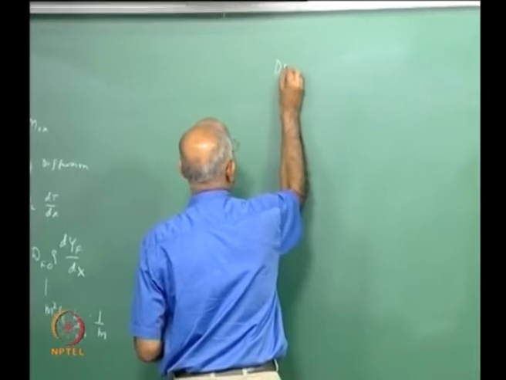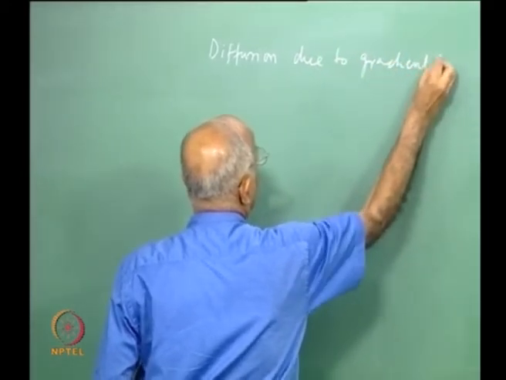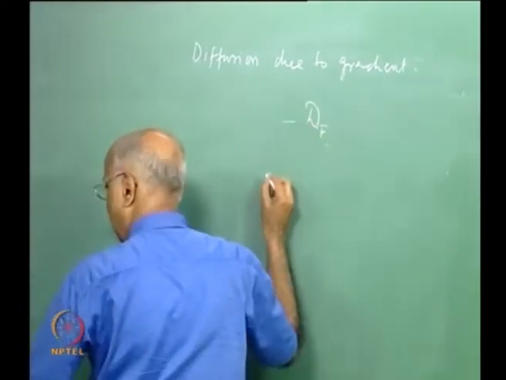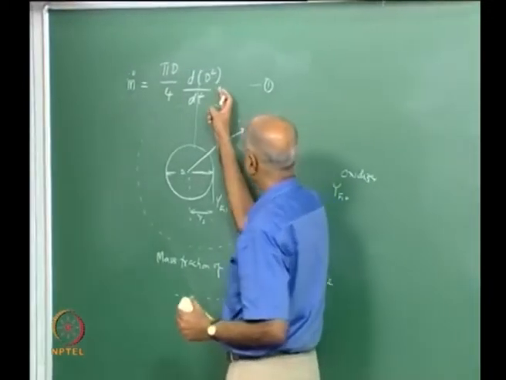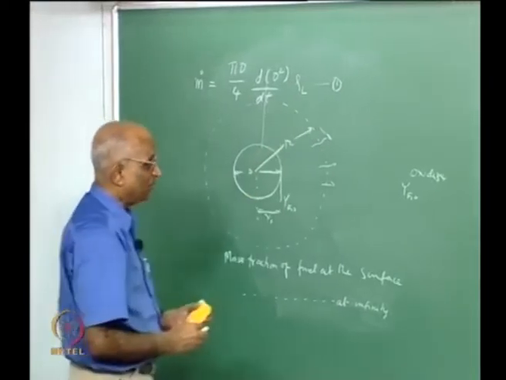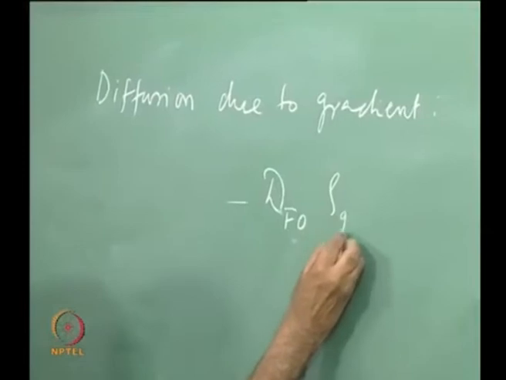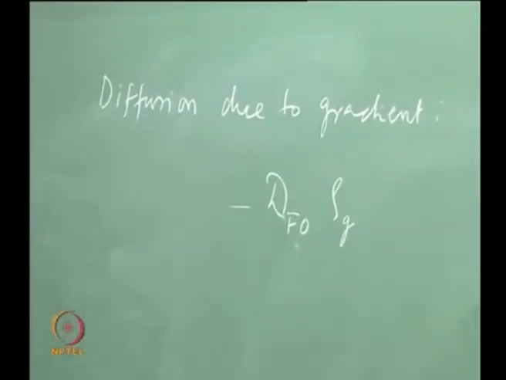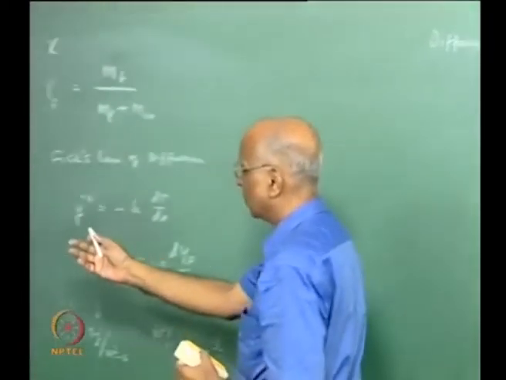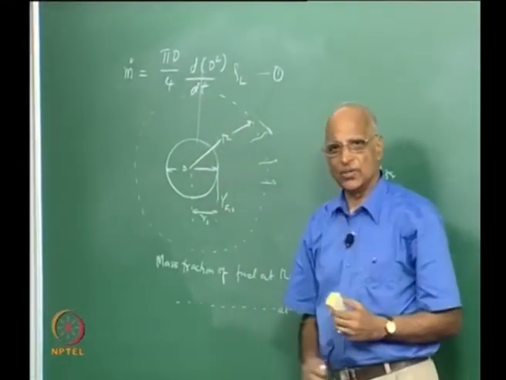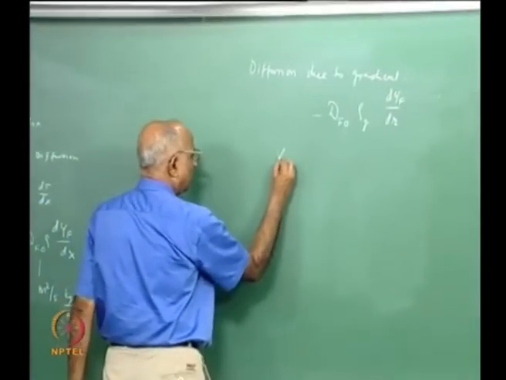I say because of diffusion due to the gradient, I have minus diffusion coefficient of fuel in oxygen multiplied by the density. And what is the density? We are looking at the gas density. Let us be very clear. Over here I should have multiplied this. You all did not remind me, rho L was missing, because we had m dot is equal to pi d cubed into rho L was here, whereas here it is the density of the gas which I am considering. Let us put density of the medium gas over here. And what is it I had? Rho g into the value of dyf by dr, because our coordinate is r. Instead of x I am considering a droplet and I am considering symmetry, therefore my dimension is r over here. Is it okay?